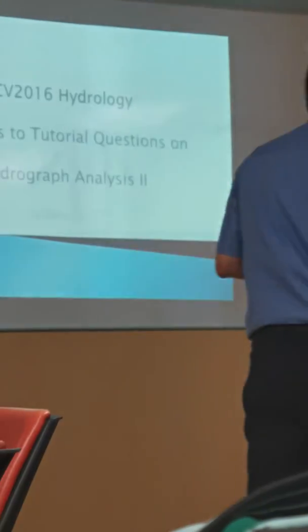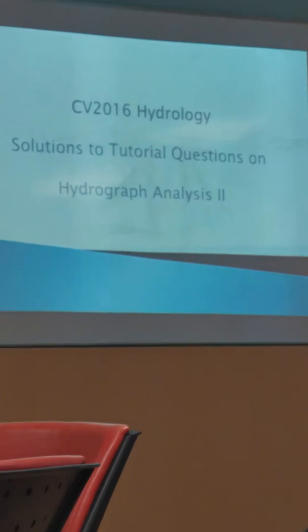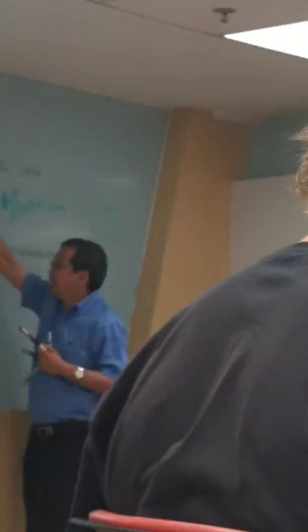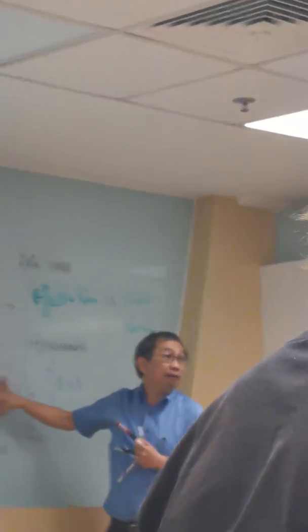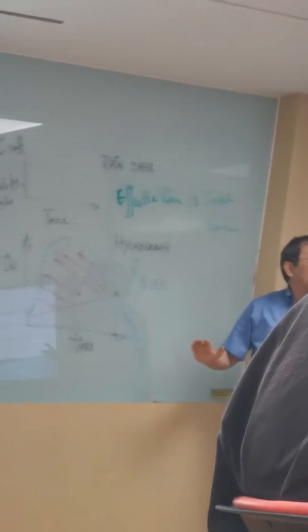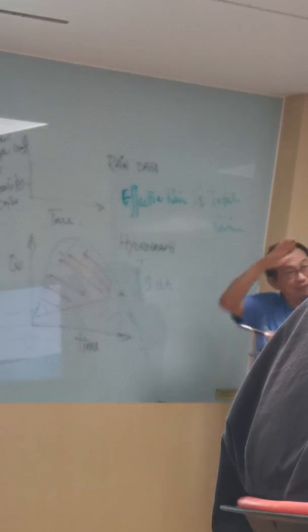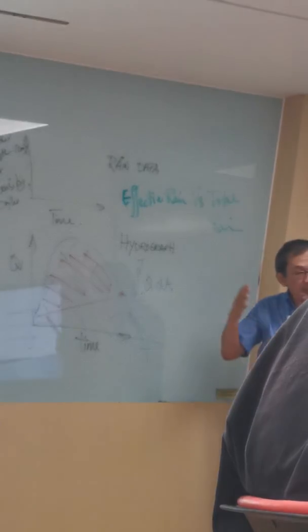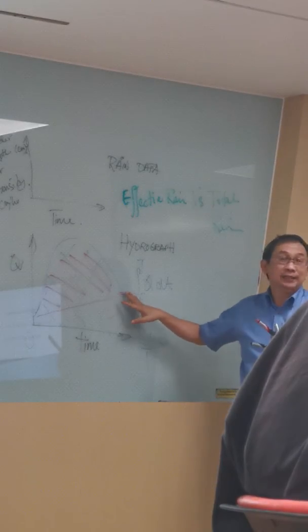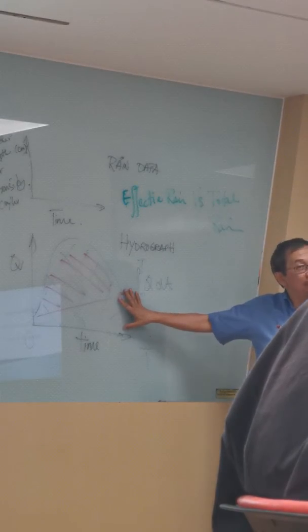So we did it last week. We started with this. We want effective rain, but we cannot directly measure it. All we have is the total rain. We have this runoff hydrograph, and we do a base flow separation. Remember, we have different methods. We have the ratio methods. We have those direct log kind of things, and then you draw a log curve, this exponential decay curve, and somehow you manage to do your base flow separation.